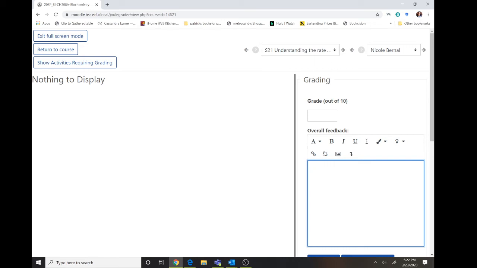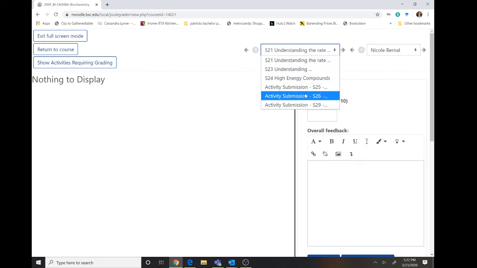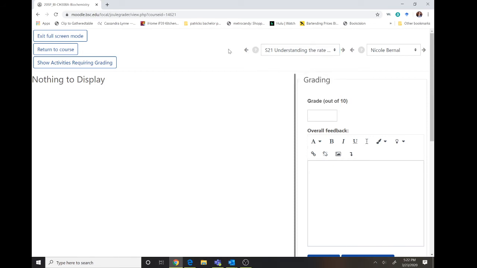So I can look at that activity and say, hey, check the key for answer 2. You know, you're mostly right, however, and so on and so forth. So I can give her some more formative feedback that the students really appreciate. Again, communication and feedback are going to be so crucial in this online experience. I can scroll across all my students, and I can scroll across all of the activities that I have them submitting. And I'm just carving out time, trying to keep up with this grading.